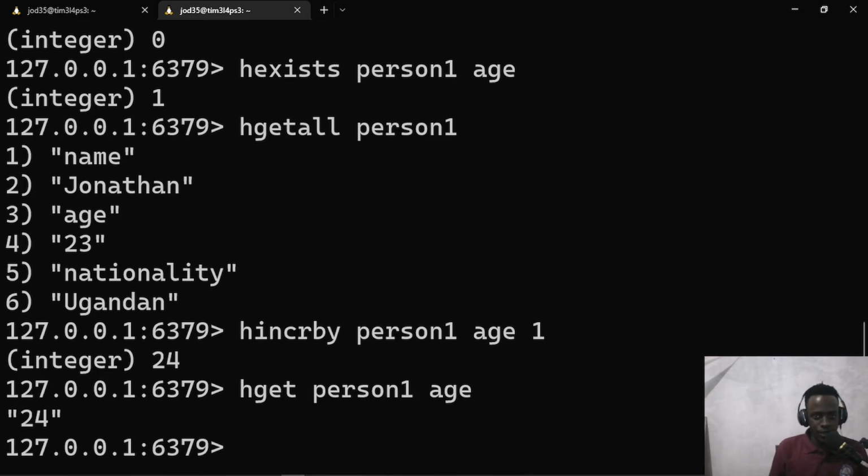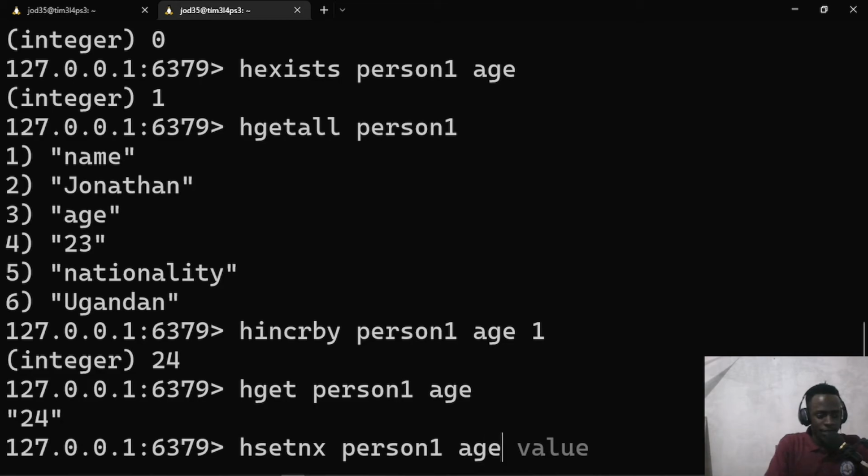So in case we wanted to set a field and the value for something that has not existed, we also have the hsetnx command. That basically works by saying hsetnx, and this will take in the key or the record of data that we are storing.